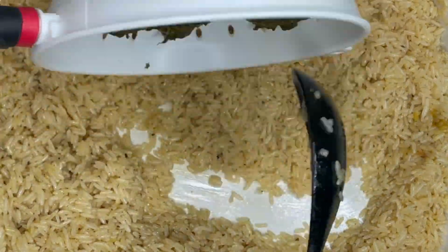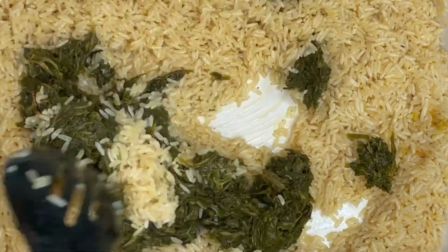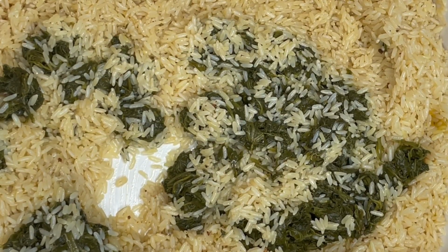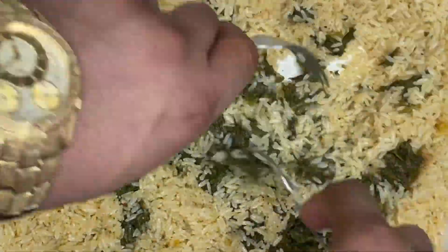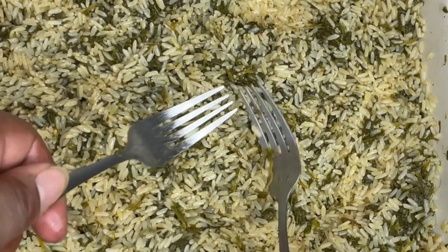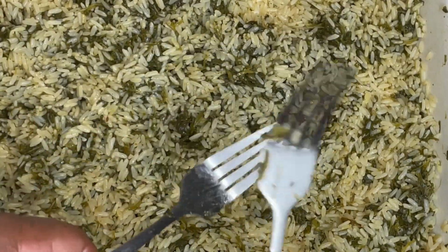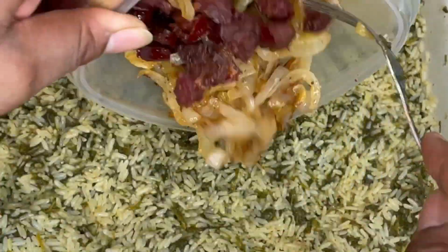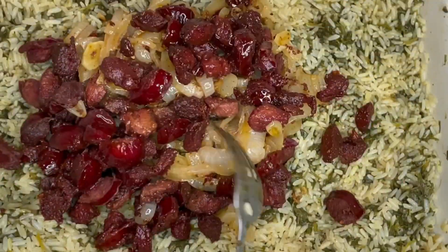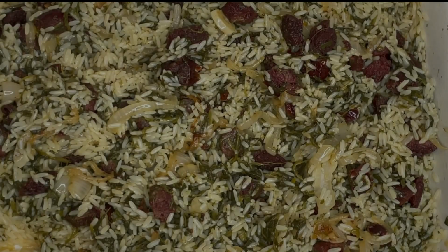Now here comes our spinach, and you see all that water that we took out of there? That's garbage, right? Just pour that right down the sink. We mix this in. If the spoon is not enough for you, then we pop out like Wolverine, you feel me? But yeah, get this all incorporated all throughout the rice or to your liking, you feel me? And then we come in with the rest of the sausages and the onions from earlier. Make sure you get all that oil, all that flavor out of there, man.